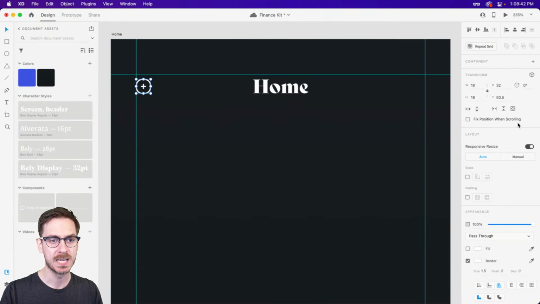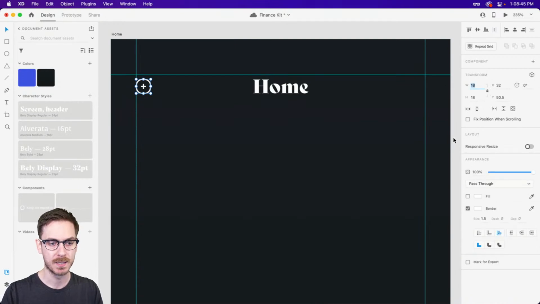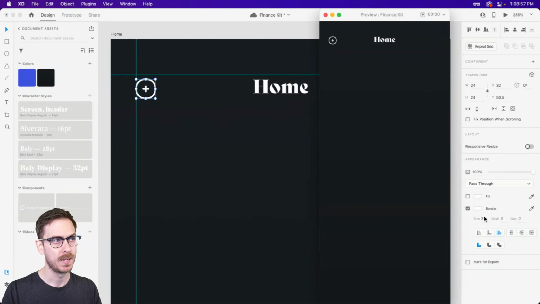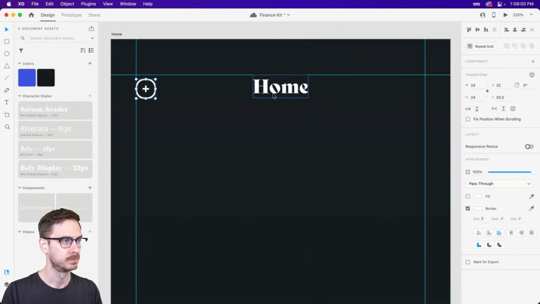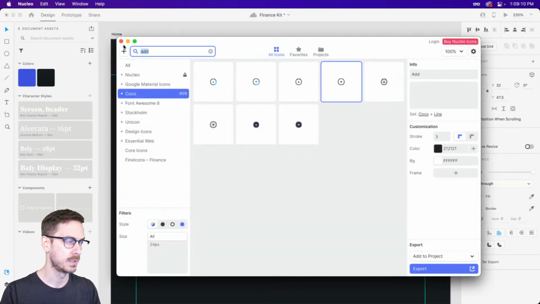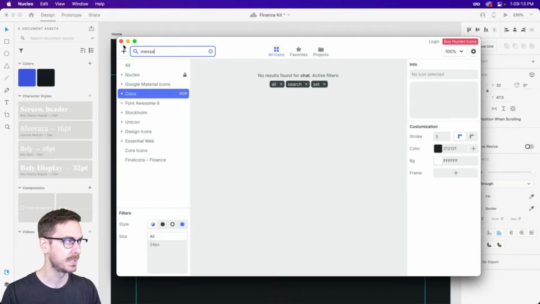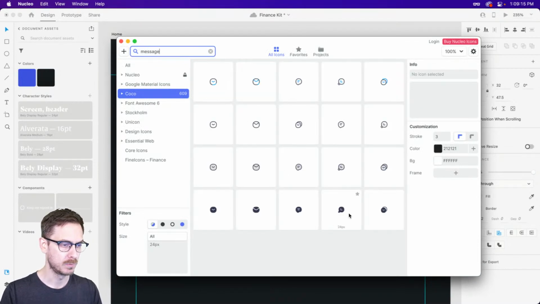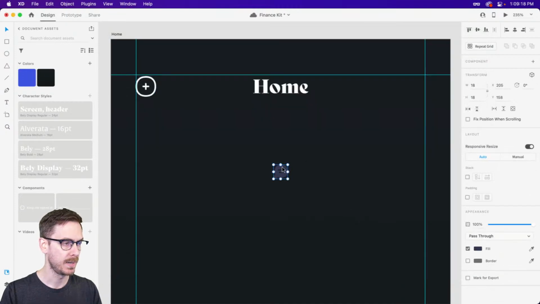I'm going to lock the aspect ratio. I'm going to turn off responsive resize because I believe this is a border-based icon, so it might skew some of those lines a little bit. And let's try bumping it up to 24. And I'm going to bump up the weight and the size of the border to about 2. And I think that looks a little bit better. So we'll leave it at that. We'll make sure everything lines up really nicely. And then over to the right-hand side, we're going to want some sort of a messages or chat icon. So if I look up maybe chat or message, there we go. I'm going to copy this one, paste it.